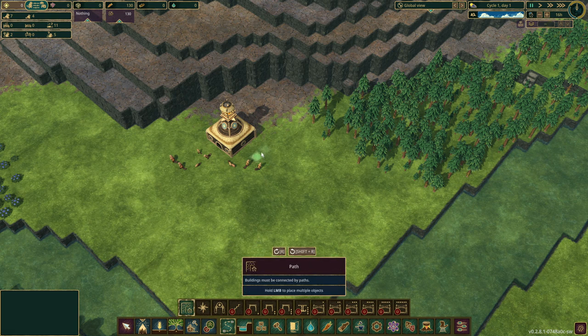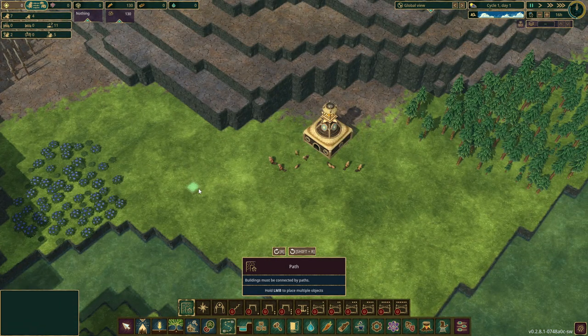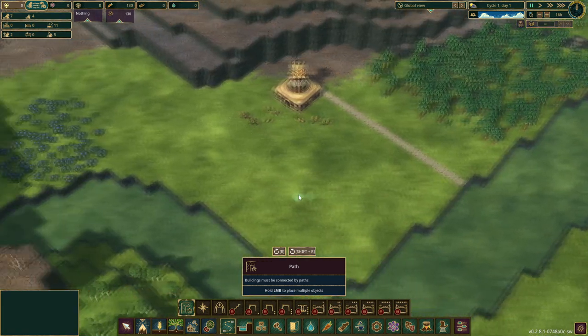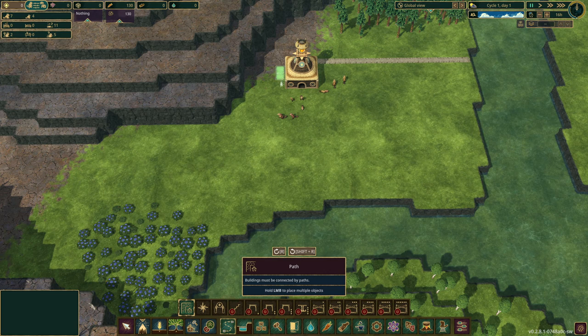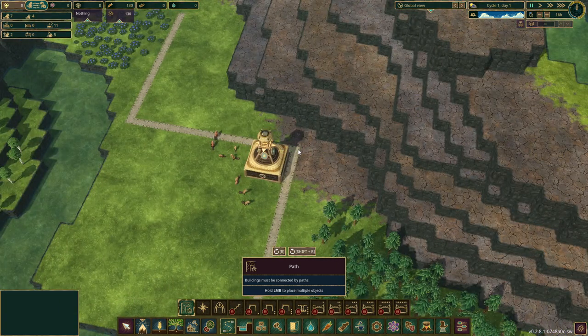Let's see, we're going to start with some paths. Where do I want the paths? Let's see, we got food over here. Trees over here. I'm going to do this. I'm going to try that. I guess we'll do a path over here. Not sure how I want to do this. We'll try that. I guess we'll finish this path in the back here.